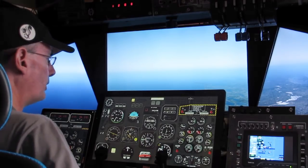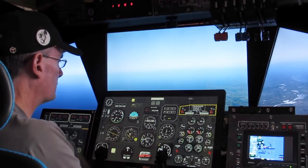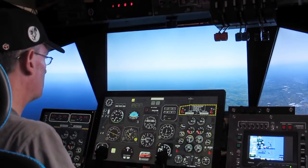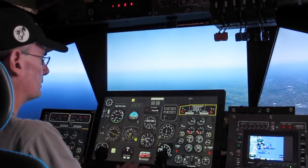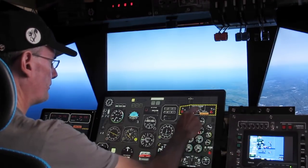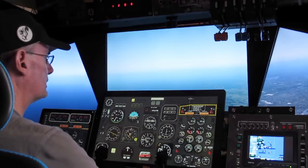There's not too much more to show really about the Knobster. What else can we do? Well, just touchscreen controls in general. There are a few things we can do on here that are relatively safe to do while we're cruising. We can select auto feather arm, which we don't need. We could do the fire detection test. Now we don't have the fire bell mute on this panel, but I have it on the hardware panel. That's muted, unmuted.